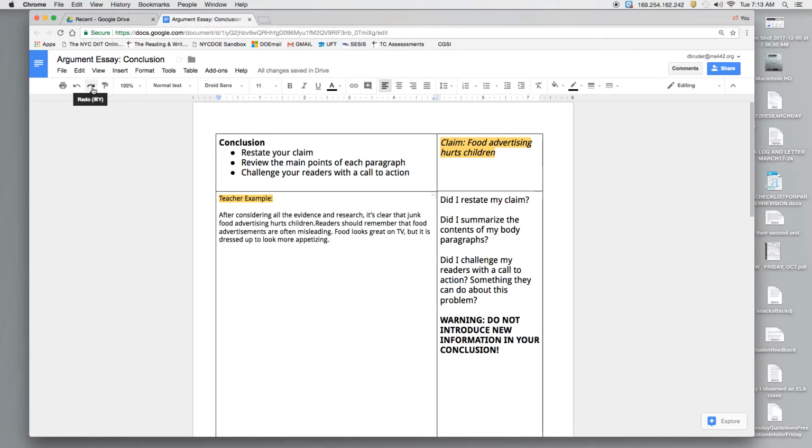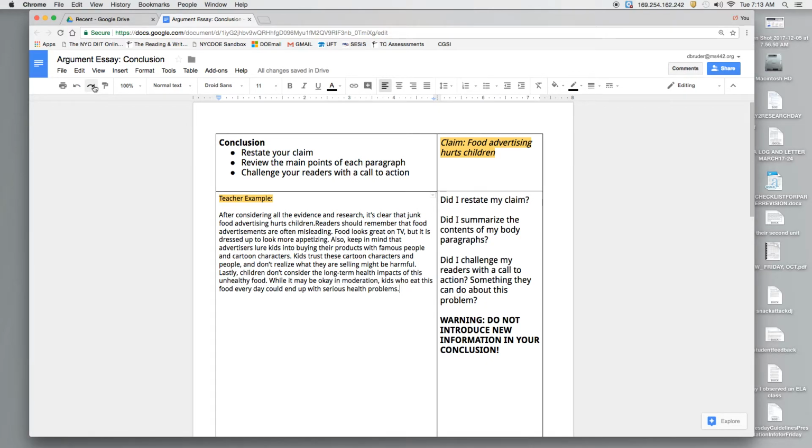That's body paragraph 1. I'm going to review the main points of body paragraph 2 by saying, also, keep in mind that advertisers lure kids into buying their products with famous people and cartoon characters. Kids trust these cartoon characters and people and don't realize what they are selling might be harmful. This was all from body paragraph 2. And again, it's in your own words. You're not using any evidence copied directly from the text. You're just summarizing the ideas that are in your head.